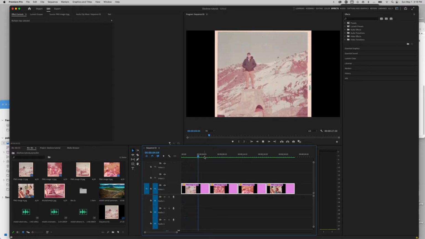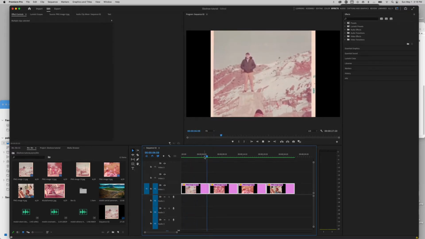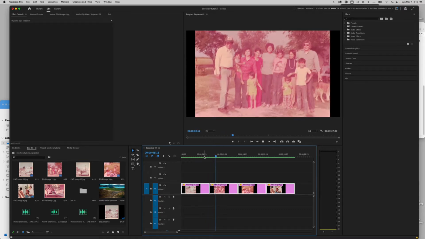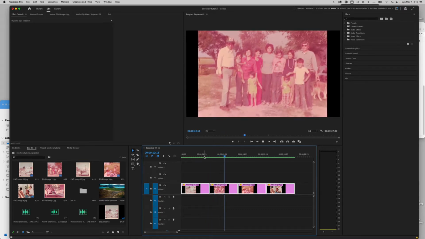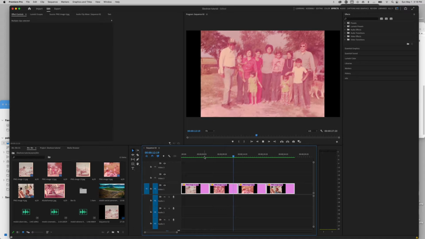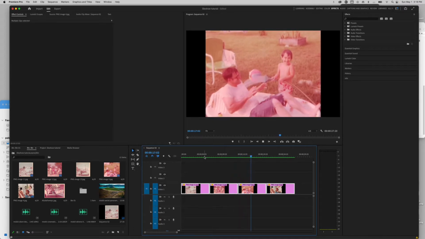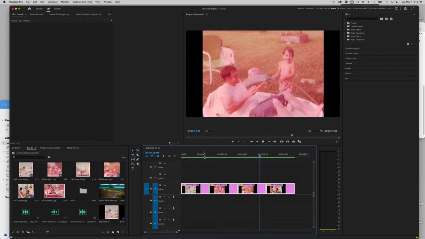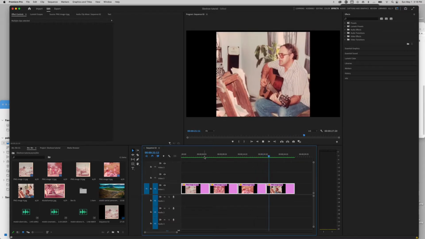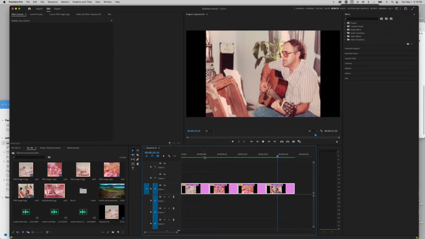It's a little too much for my computer to handle without rendering it first. So they're each moving at a slightly different speed and a different direction. That's going a little bit faster.